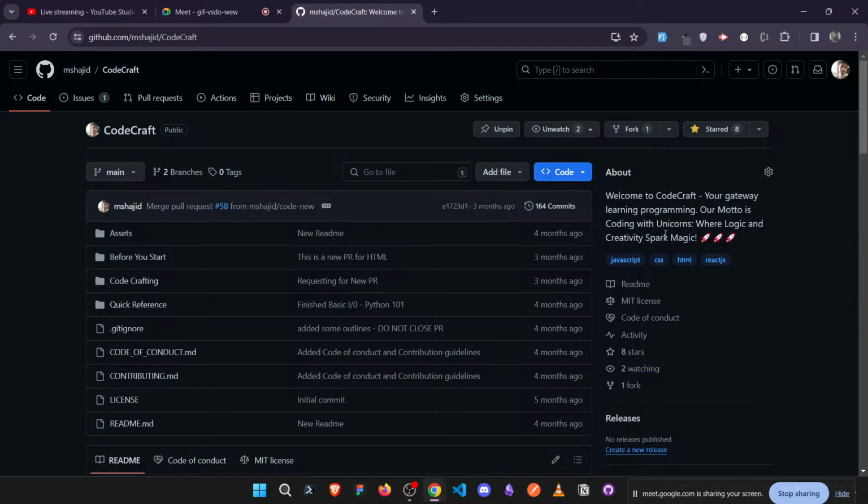And how to use it? To use it, you can go to my GitHub. This is a public repository, and I have the MIT license. Anyone can contribute, and we have a contribution guide, so they can read it and contribute their programming references and their project references to this repository.